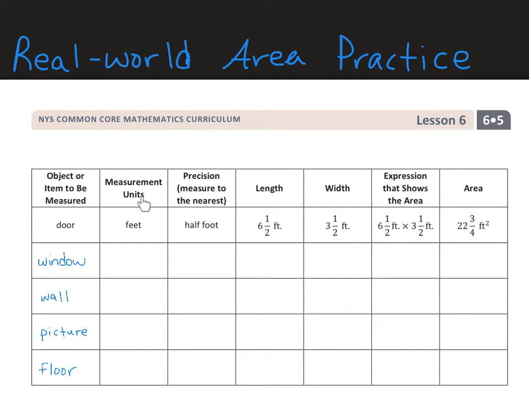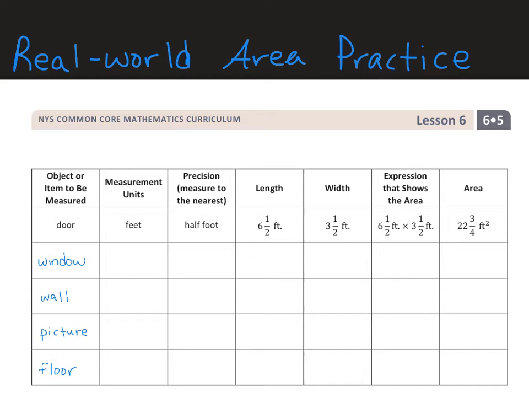And so measurement units could be inches versus feet if you wanted to here. Or if you're using metric, you could use centimeters. And if it's something big like a wall or a floor, it could even be meters. Measuring to the nearest half foot, or 0.5 of something, is really as close as you need to get. So if it's like 3/16, you don't have to do 3/16. You could just make that back to the nearest whole number. Or if it's 7/16, that would be closest to a half, so just do it to a half.